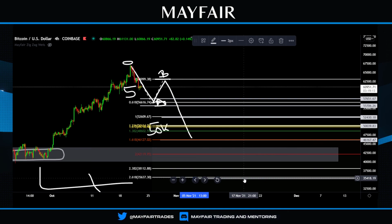Now, I'm not saying that's where we go. Ideally, it's 46, and that for me would give me more comfort going 46 to 150 and beyond than actually trying to capture from 40 to 60, because I would have only used a stop at maybe 19k, and therefore the trade for me would have been a full risk, full out 19k from 45, looking for 45 to 60, because I didn't know whether or not we'd actually get higher than the old all-time high. So for me, there's logic there.